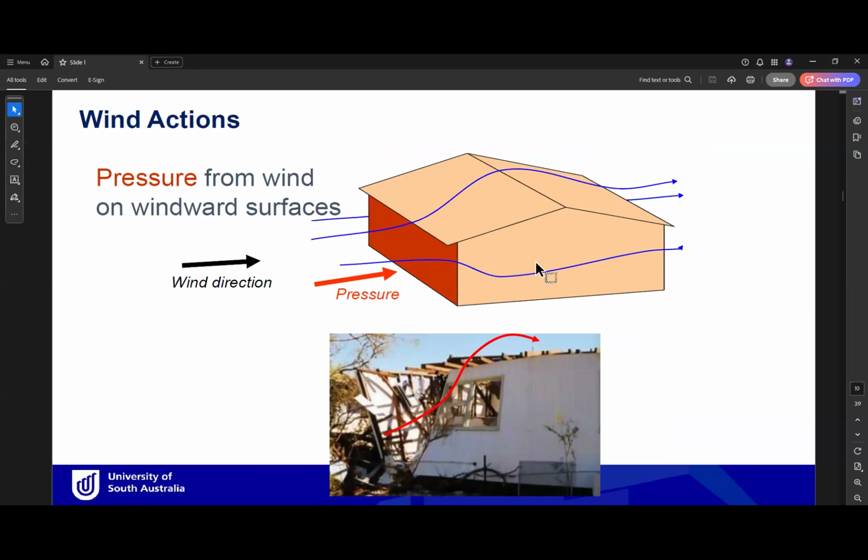Okay, this is another example here. The pressure on the red wall. This wall is our windward wall. This windward wall will be under pressure. And as you can see how the wind is surrounding the building, it will affect all the building sides facing the wind, or side walls or roof. And here is an example of damage that happened due to wind. The wall facing the wind was damaged by the wind, or the pressure from the wind.